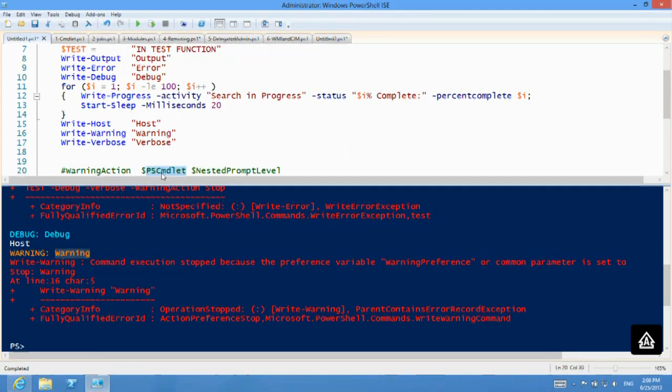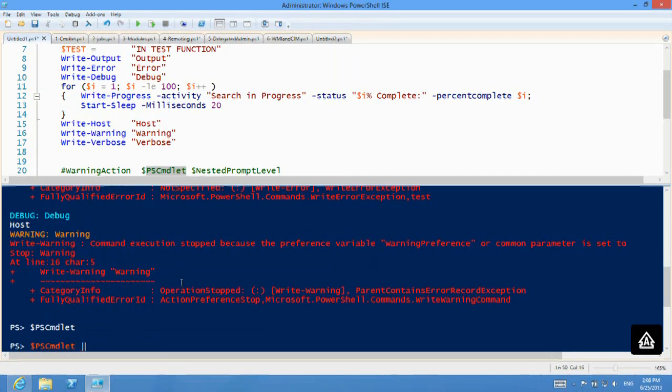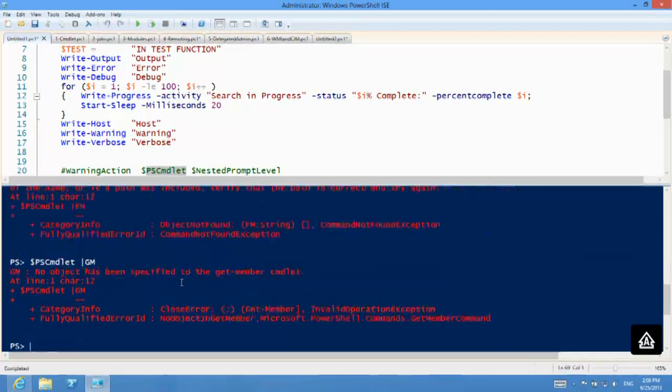So this $PSCmdlet. Remember I showed you that $PSCmdlet.ShouldProcess. What's that? That's a variable that's only available to you inside of a process or inside of a script. So you might say, well, okay, what is that thing? Let's go explore $PSCmdlet. And you'll notice there's nothing there, right? Why? Because it only exists when you're running a function. But it's really important. So how do you deal with this?